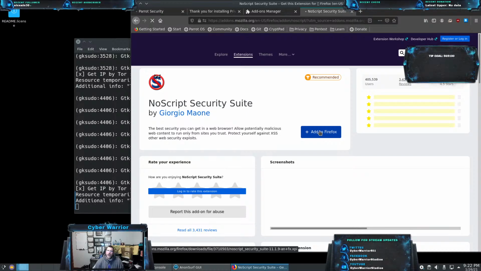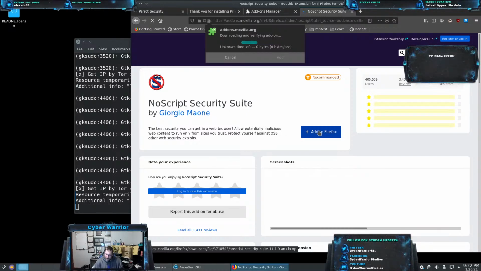If you are using Parrot or any Linux distribution or any web browser for home use, and you are trying to access things like YouTube, Facebook, or any of the other social networking sites, and even a lot of other sites out there, and you wonder, oh, I could access this before, why can't I access it now? A lot of the time it's because if you're using something like NoScript, disabling JavaScript will break a lot of sites out there. It's unfortunate, but it's true. So if you are trying to be anonymous, you shouldn't be using Facebook anyways.